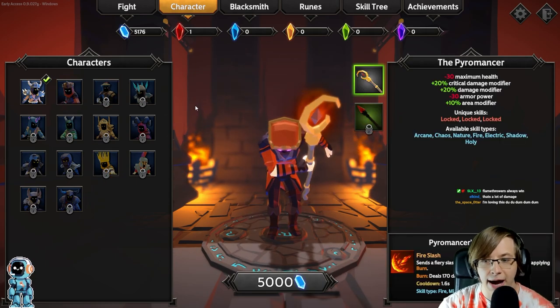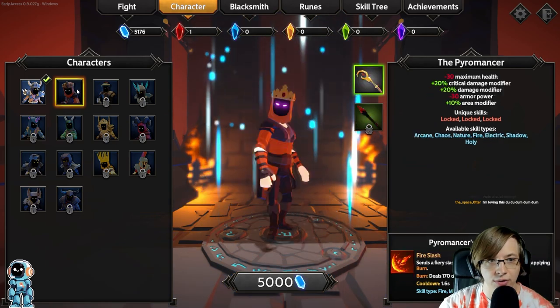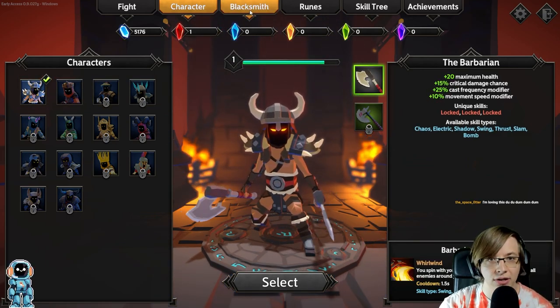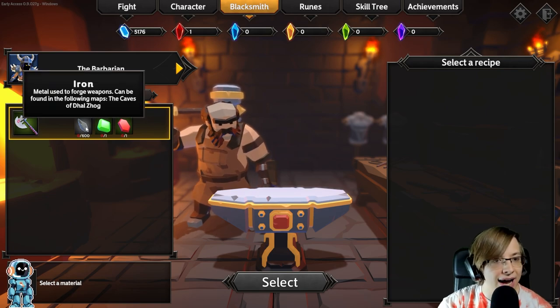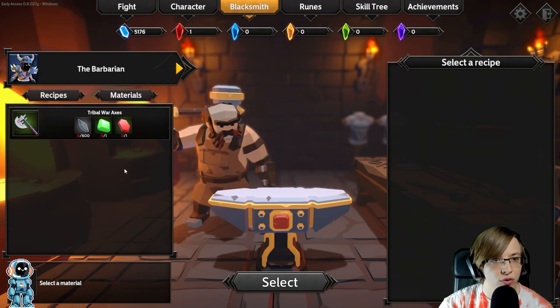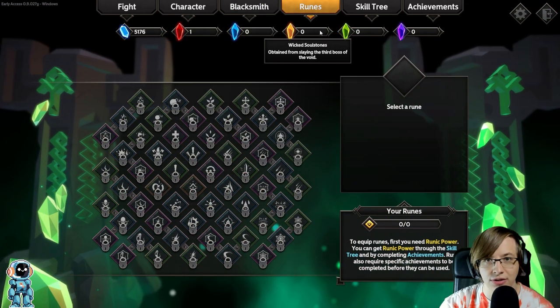So we do have a pyromancer here. You can also have a different weapon. I don't know how to do that, but it seems like you also level up the characters in particular. So then you have the blacksmith. Oh, is blacksmith how you buy the new weapon? Okay, so blacksmith, if we get iron, emerald, and a ruby, which is different from these soul stones, then we can craft his tribal war axe, which I guess gives us different stats and a new ability or something.